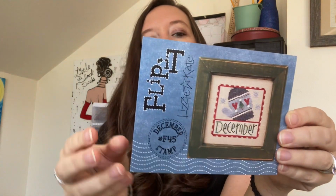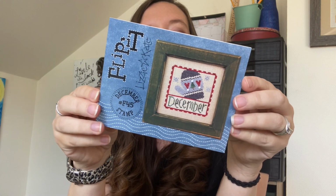Another thing that I got was, I ordered a few things from 123 Stitch. I ordered these little floss rings and this little Christmas pattern. It's a really quick, easy pattern that I'll probably do soon. I would like to get it done before Christmas. I'm sure I could do it in one sitting. I got that in the mail from 123 Stitch, the floss rings, and I ordered some floss for my Quaker sampler because I had completely run out. I also purchased my very first, what is it called?